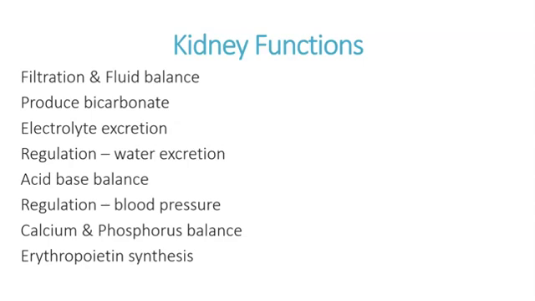Remember, when we talk about the kidney, we're also looking at fluid balance. So the kidney really is trying to decide how much water it wants to hold on to or dump. And a lot of this is going to depend on cardiovascular function and how much perfusion the kidney is getting. So if I have a lot of pressure going to the kidney, I'm going to be losing fluid. I'm going to be dumping more fluid in the urine. If I don't have as much pressure going to the kidney, then I'm going to hold on to fluid.